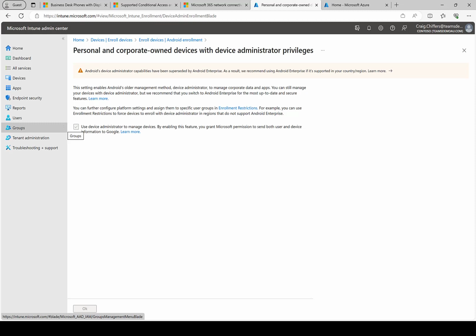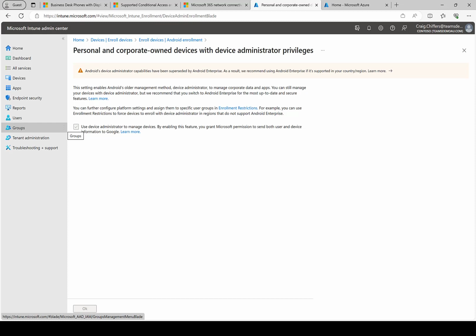Now, today, all of our Teams devices require Android Device Administrator to be enabled. It's the only supported method that we allow today with Teams devices. Now, going forwards into the future, we have started talking about allowing AOSP. That is something that will be introduced at some point, but not for now.